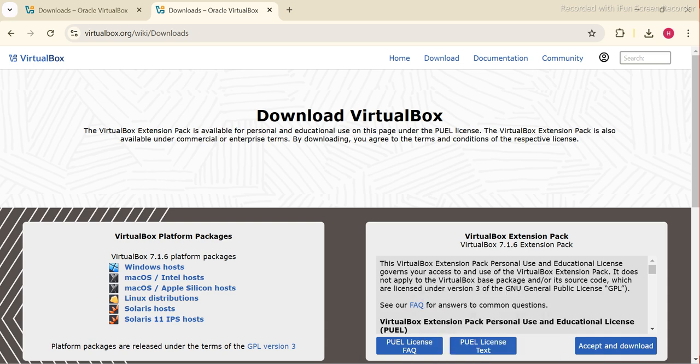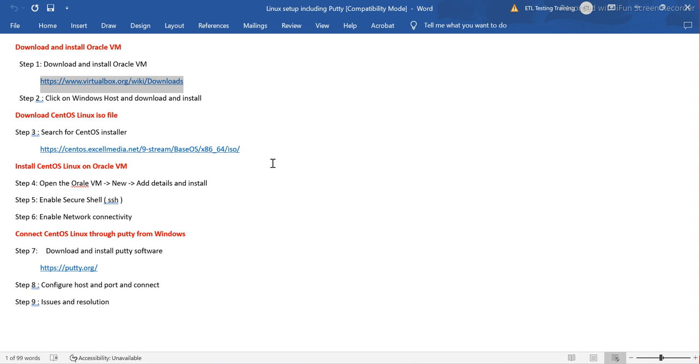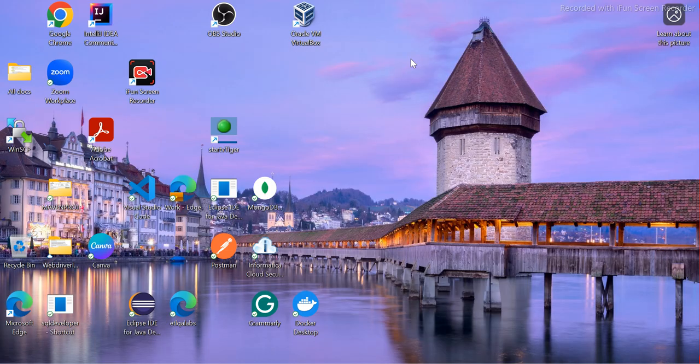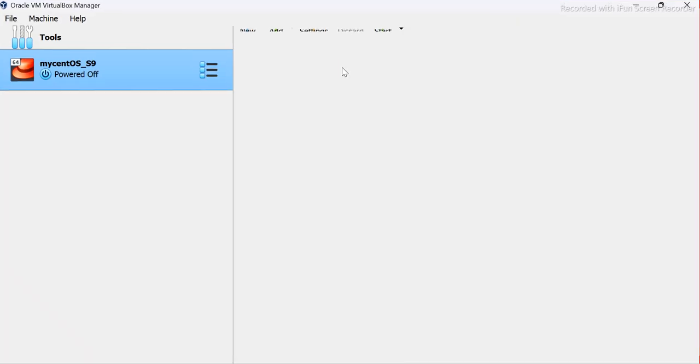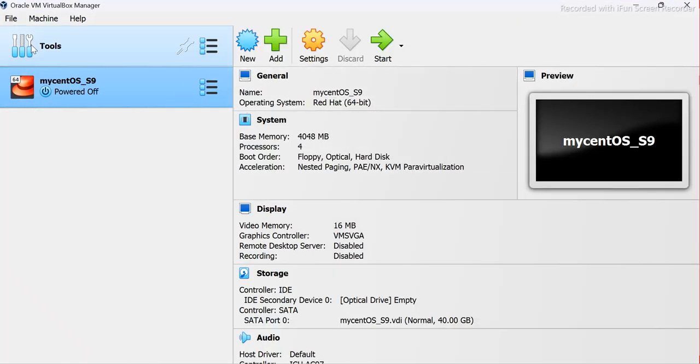Once you install it, it will ask whether you want to create a shortcut and so on. You can just do it, and after installation, let me show you how you will see it. I have created this one: Oracle VM VirtualBox. This is what I got on my Windows, and I have taken a shortcut here as well. If I click here, it will open up VirtualBox, which is like your machine, and here we can install the CentOS version of Linux.